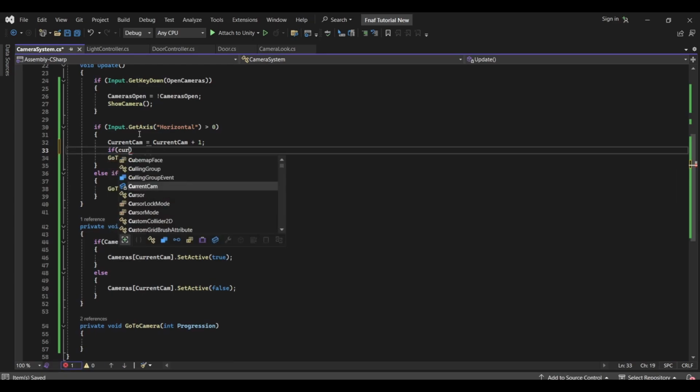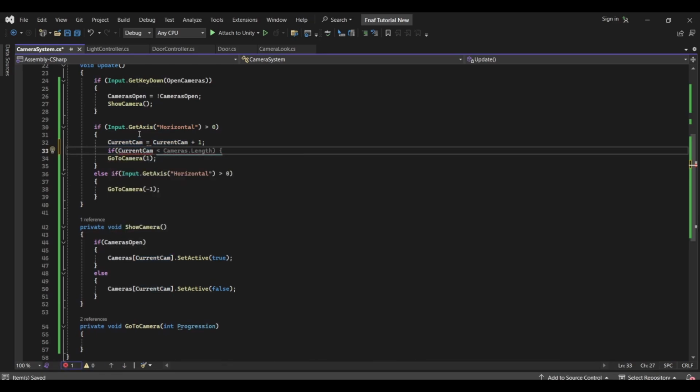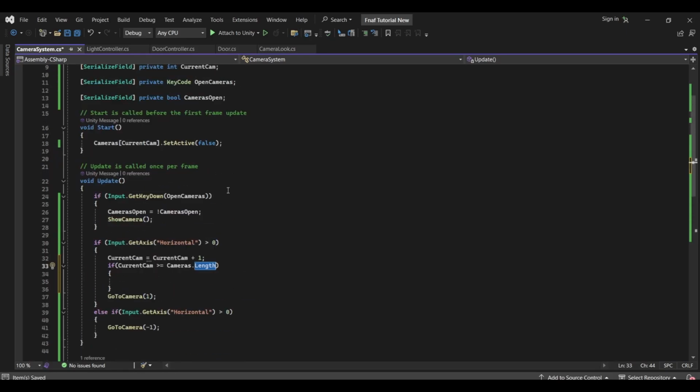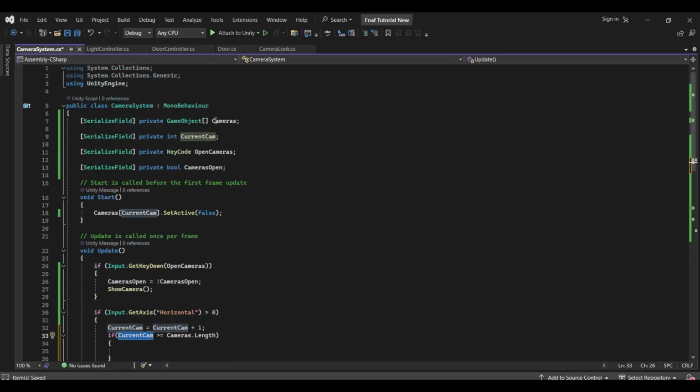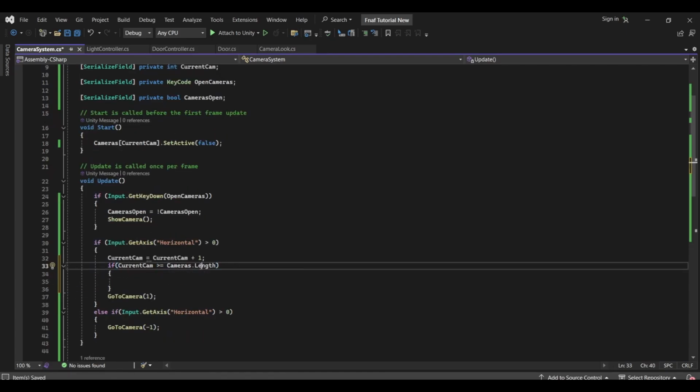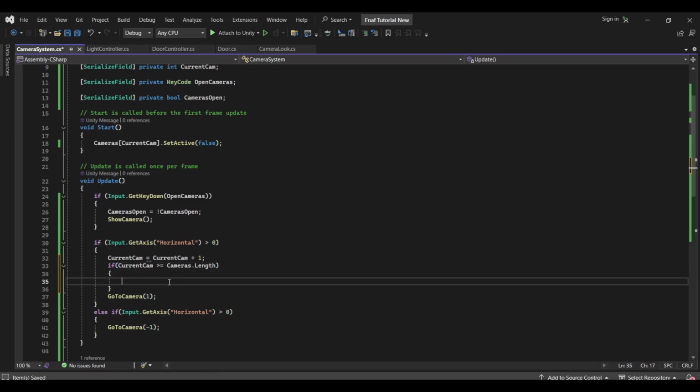If current cam is bigger or equal to cameras length, because the length is going to start from 0 if there's nothing inside it, and 1 if there's one thing, 2, how you would normally count. But current cam assumes that there's already something inside, so it starts counting from 0. So we don't want it to be the length of the cameras at all. So if it's equal or bigger than the length of the cameras, then current cam is equal to 0.